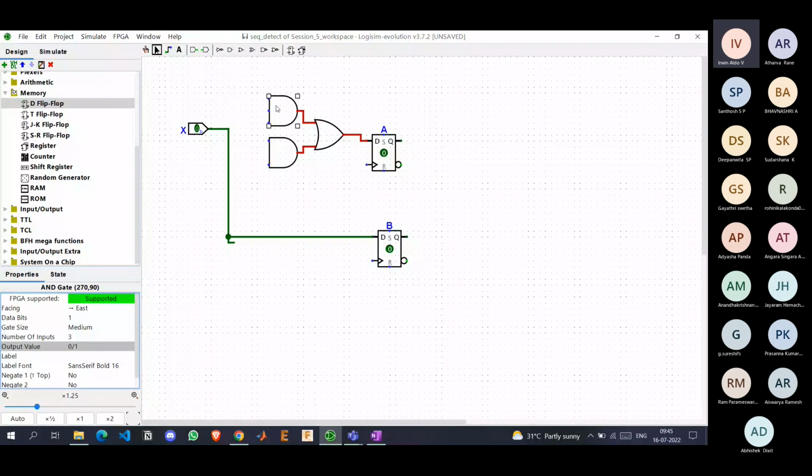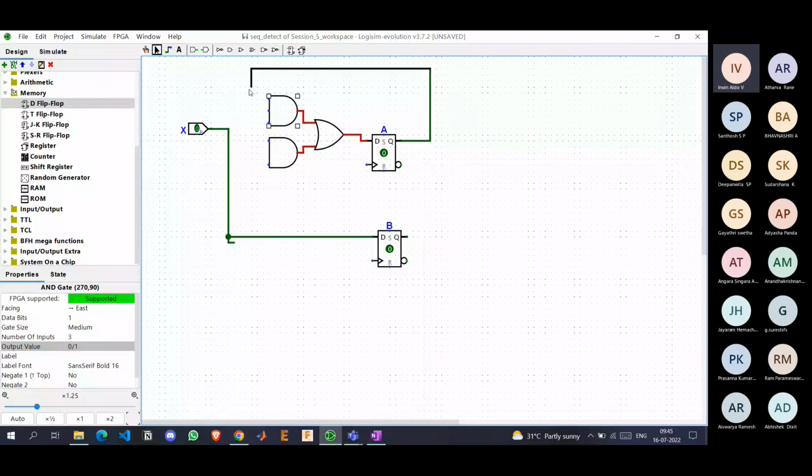It's difficult to remember the long expression, so first we are going to connect QA. And after that QB bar, the complement of QB. You can know from the last session that this is the complementary version of Q, so I'm directly connecting using this.